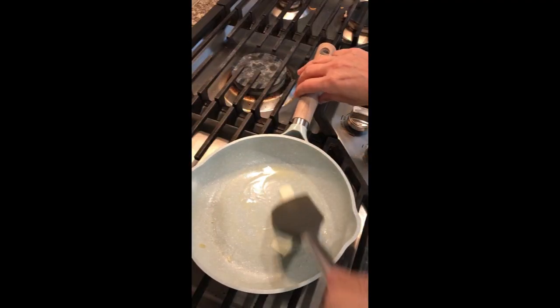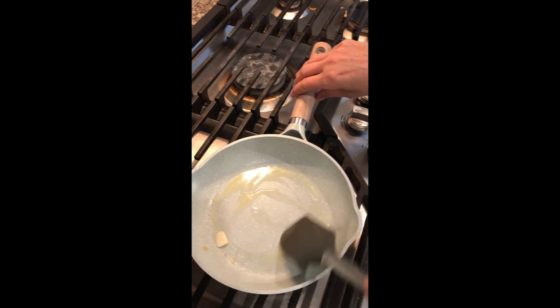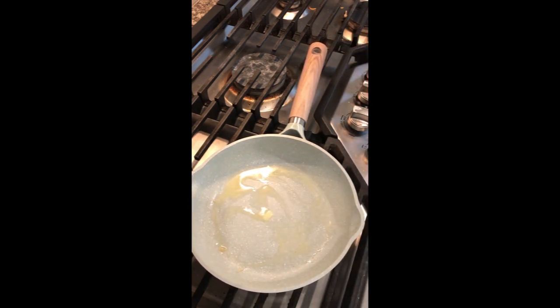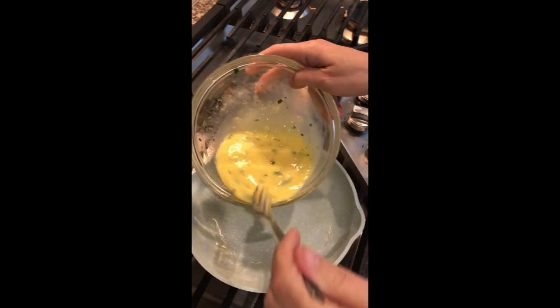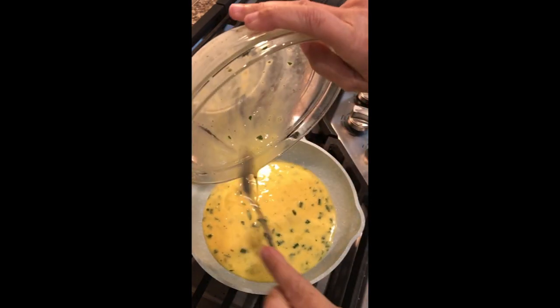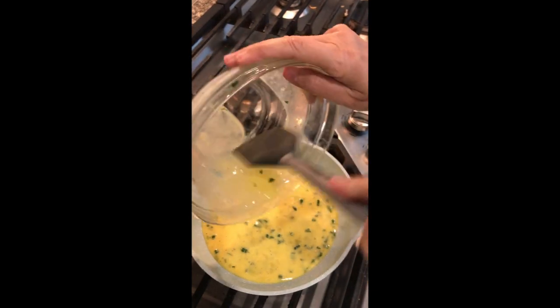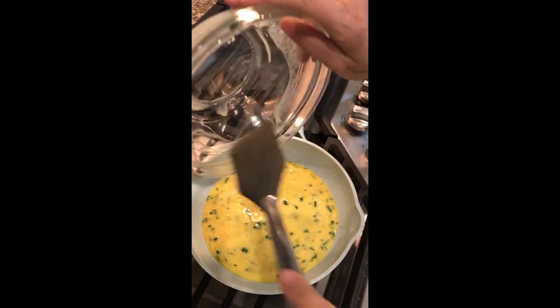I'm going to serve the potato pancakes with some scrambled eggs so I can use up the rest of that egg and some fried ham. So, kind of a wink and a nod towards an Irish breakfast. So I've got the eggs, a little bit of half and half. Got some of the chives and parsley that were in the potato. Tie that all together. Salt and pepper. And then when the eggs are about halfway done, I'm going to throw in a handful of the shredded cheese.